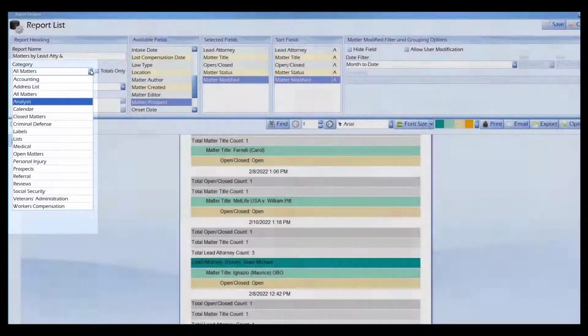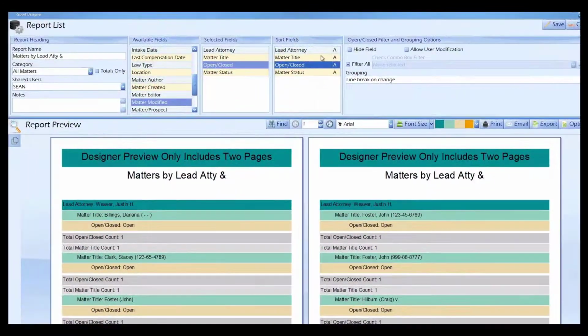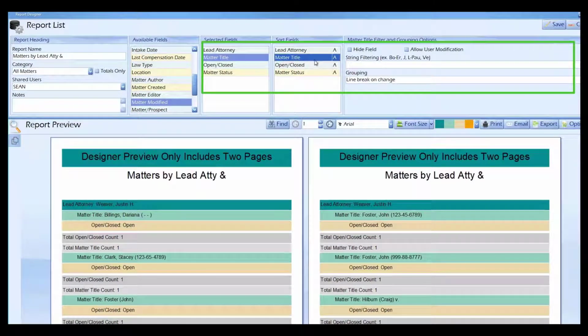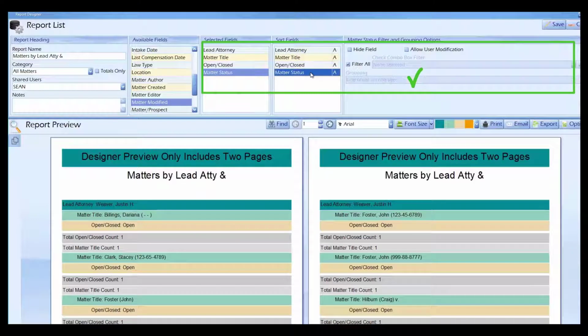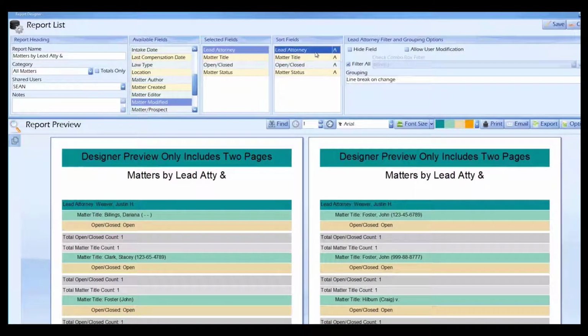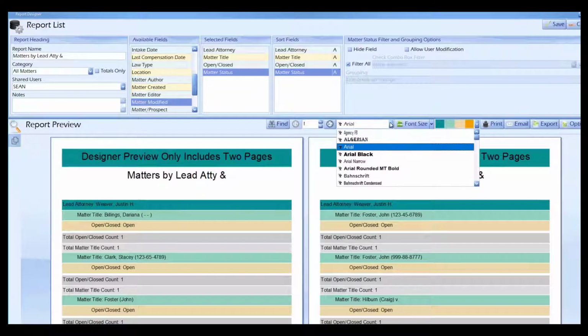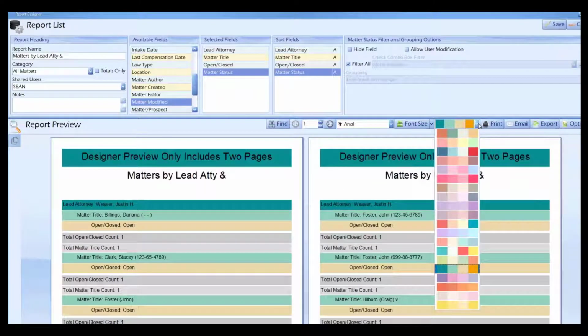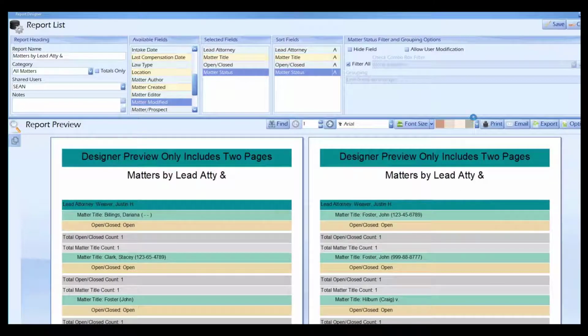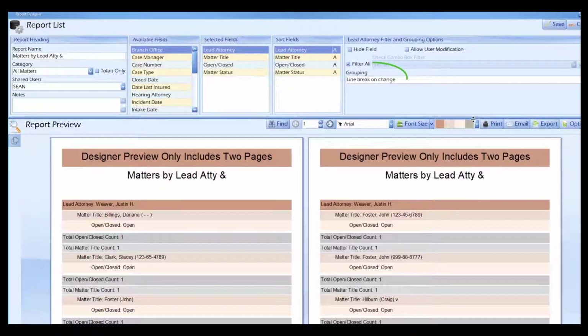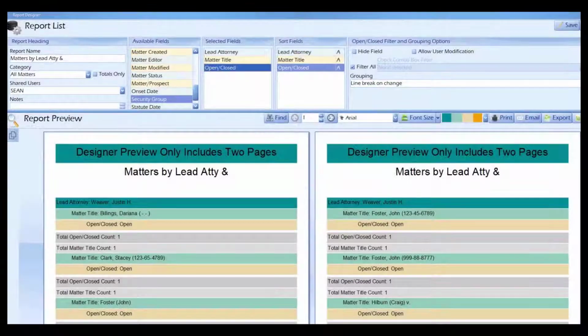There are many options for customizing your reports, like grouping options for every field, including week, month, quarter, and year breaks for date fields. There are security options for each field to allow the end user to make report modifications on the fly. Font and font size are all user-defined, as are the color scheme and layouts of reports. For instance, each user decides whether or not to display headings between report groups. Security settings will allow specific users to access specific reports and determine which users have export capabilities.